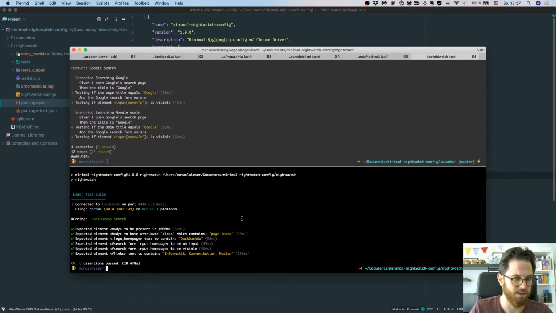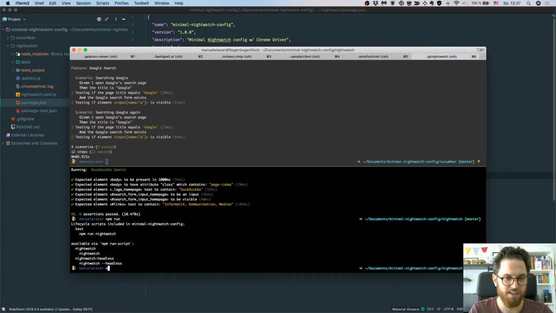And then you can see a nicely formatted test output, and that's it. Magic. And with the other command, you can run the tests without a GUI. So these are, of course, a bit faster because the browser doesn't have to render all of the pages.